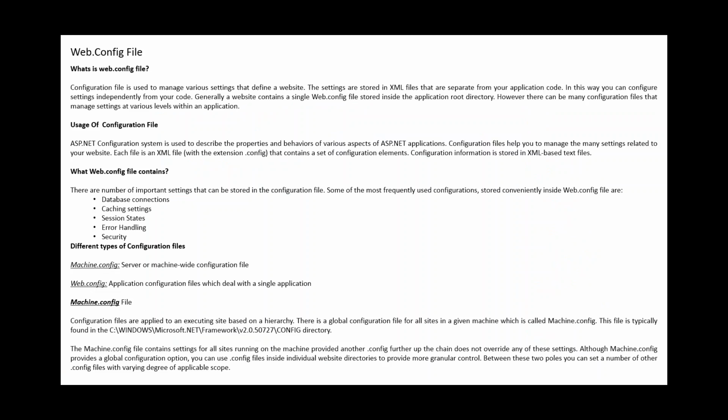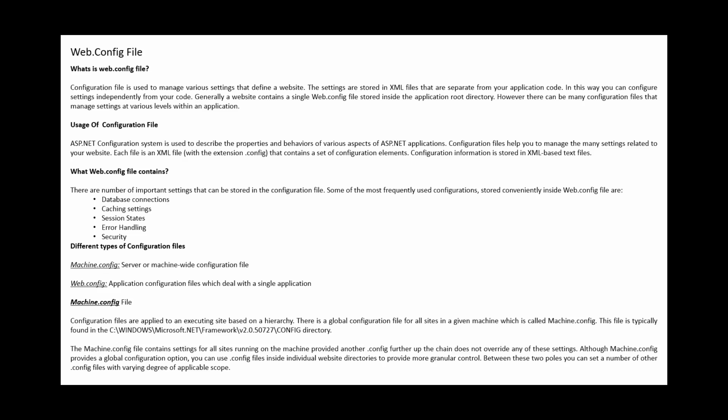And we have different types of configuration files in any ASP.NET application. Those are machine.config and web.config. These two are very important. The machine.config file is installed on your machine. You are not supposed to edit this file, but there is an interview question: where can you find the machine.config file on your machine?